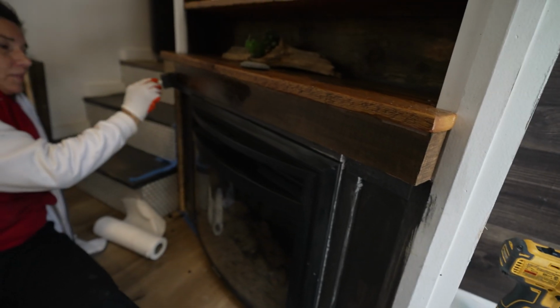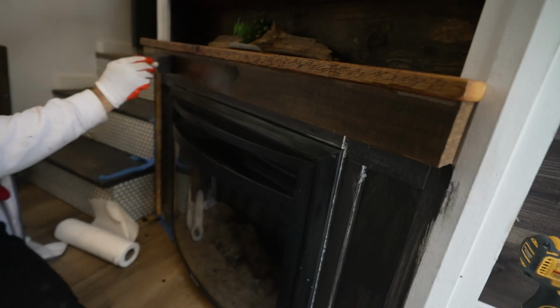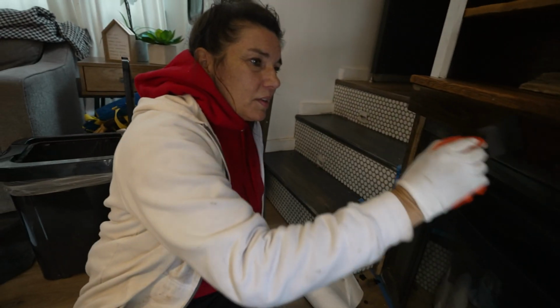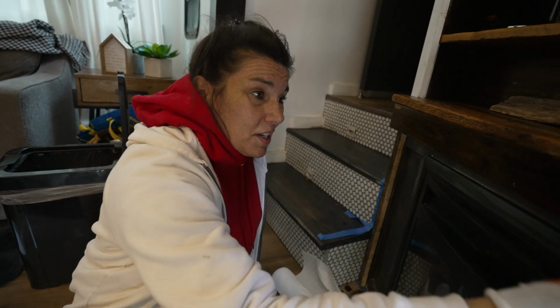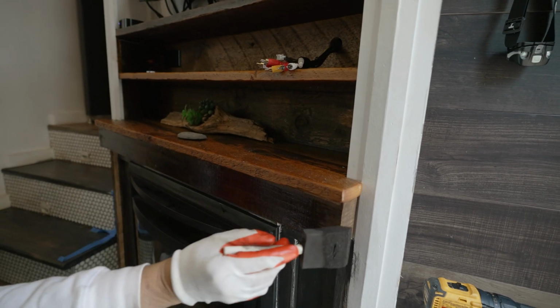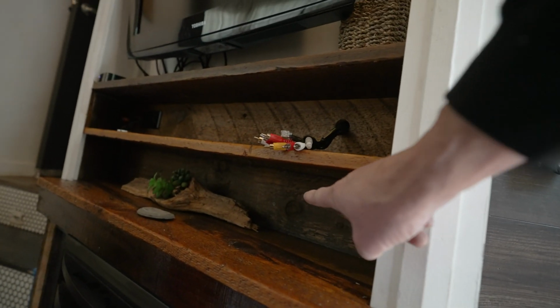And we had a plan to upgrade the fireplace with wood, but we were putting wood around here and it wasn't looking right, so Leela decided to paint it black instead, and we're just going to go with the black, right? We are just going with the black, and sometimes that's how design happens. Yeah. And we've got kind of an eclectic collection of wood and stuff up here. We did put the wood back in there. That's new. Want to see how it came out? Let's have a look.